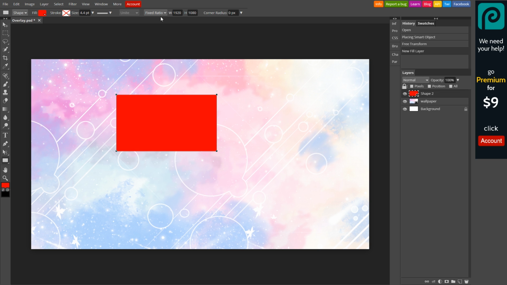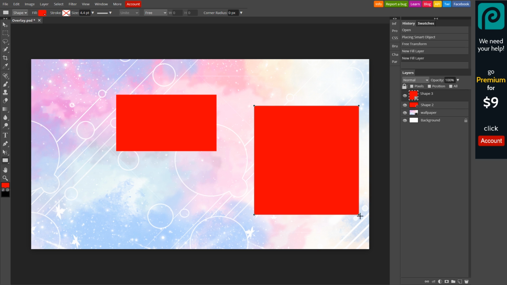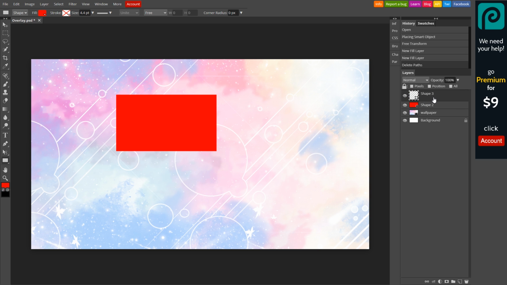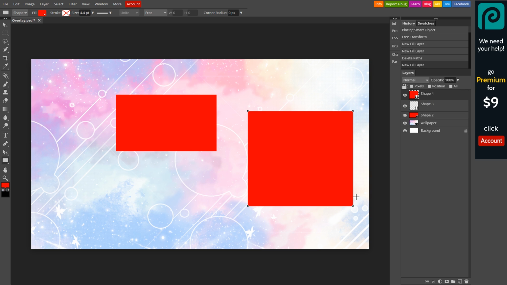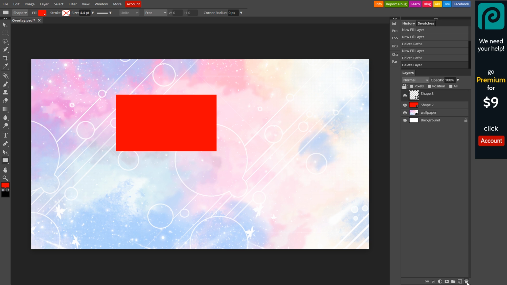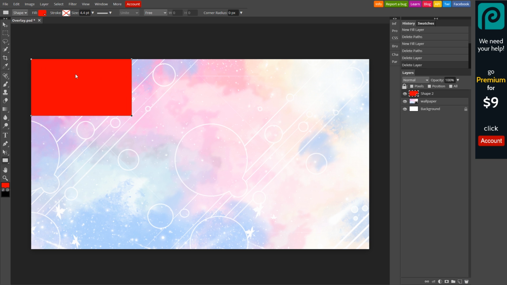Pretty cool, huh? If you didn't have it set to a fixed ratio, the rectangle would look like that basically. And unless you play a game that's like that, then be my guest. Let's delete these. All right, once you have your rectangle, what I like to do is drag it to the top left corner, and automatically you're gonna have it snap into place so you know it fits perfectly. Watch, if I slowly inch my cursor there, you can see it snap into place.